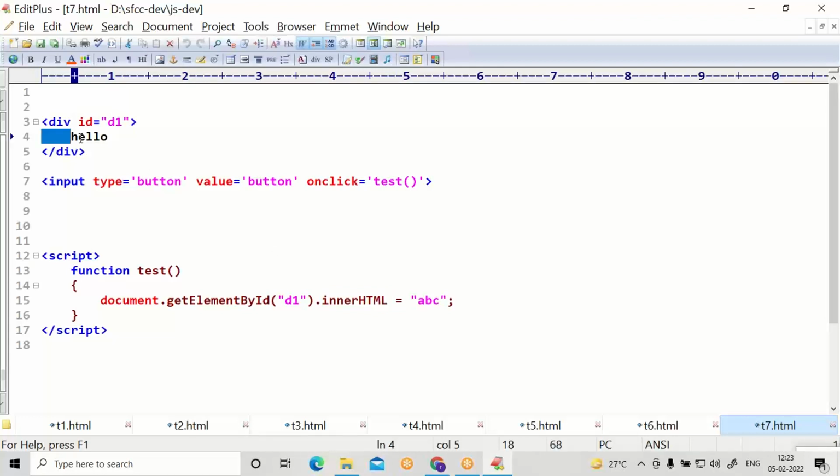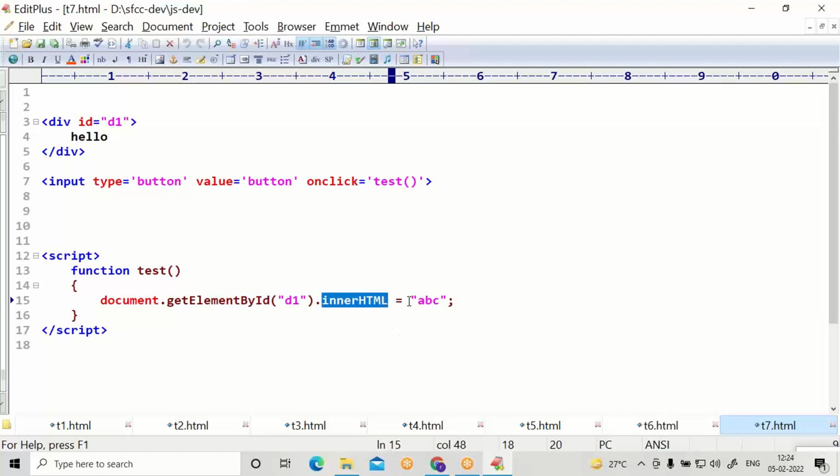Inner HTML represents the body of the specified HTML element, inside a specified element. Element ID is D1.